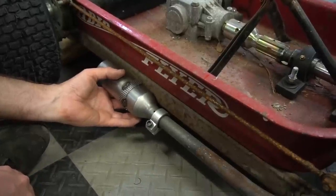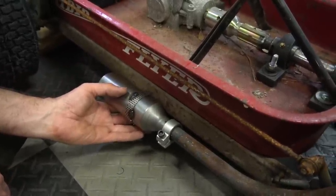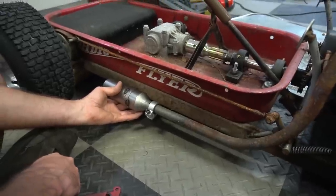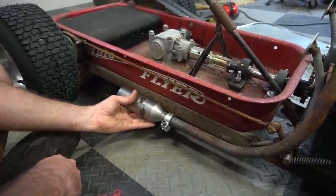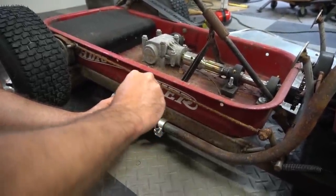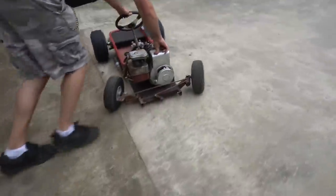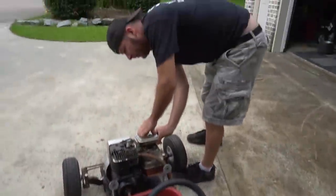How far do you think we... Do you want to put it on short and stubby? Do you want to extend it out some? I say like there. I kind of like stubbier better. Easy. One pull!